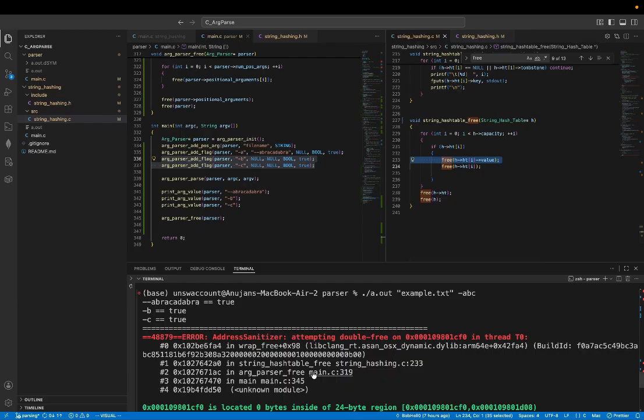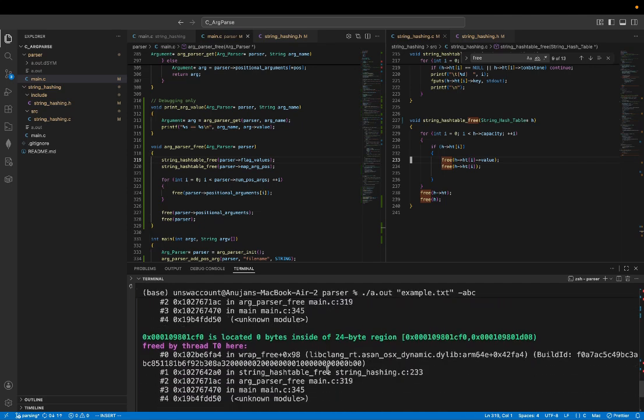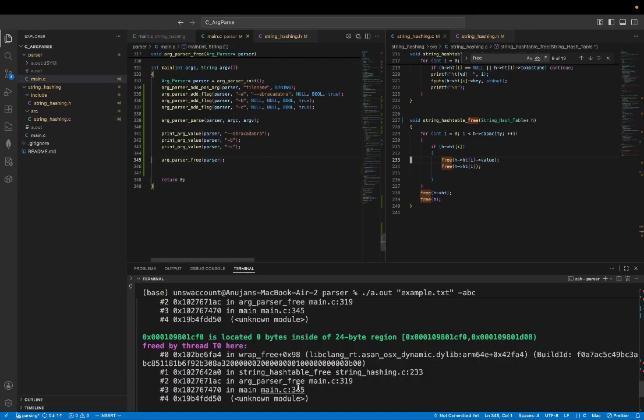Okay, let me see. So it started over here, went over here, started over here, which involves freeing the flag values. Okay. Does it say the last time it was freed? Oh, it was freed here. So it was freed here in the same call.